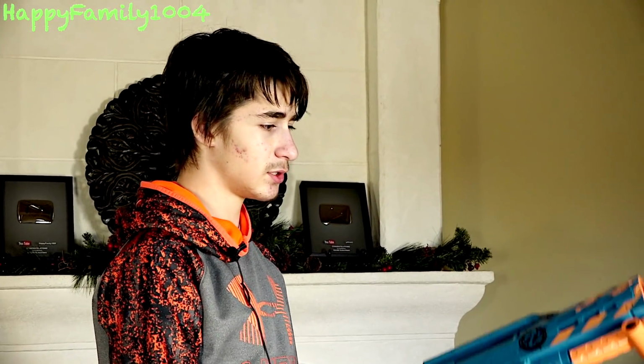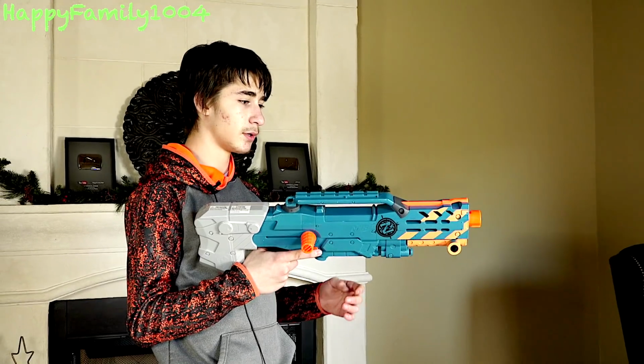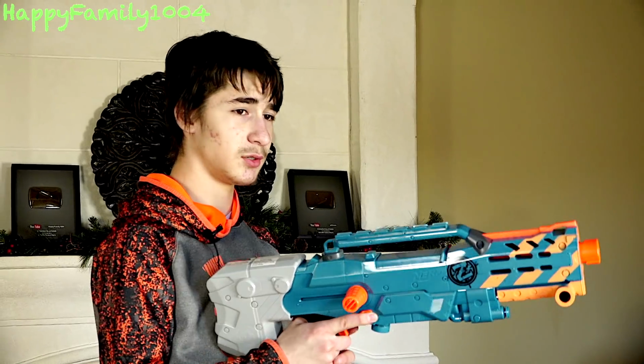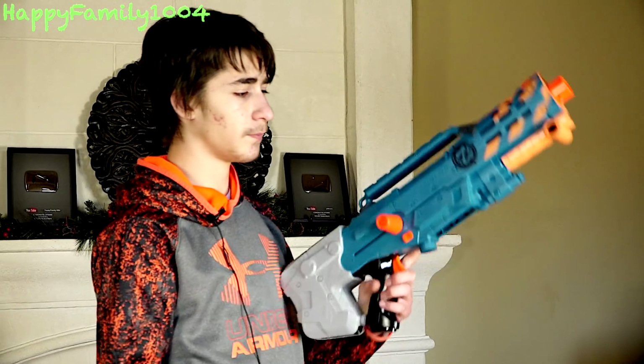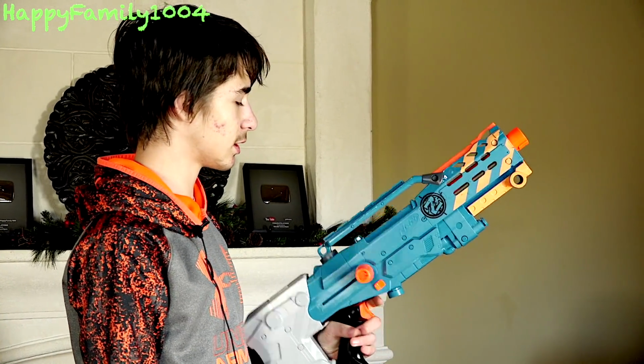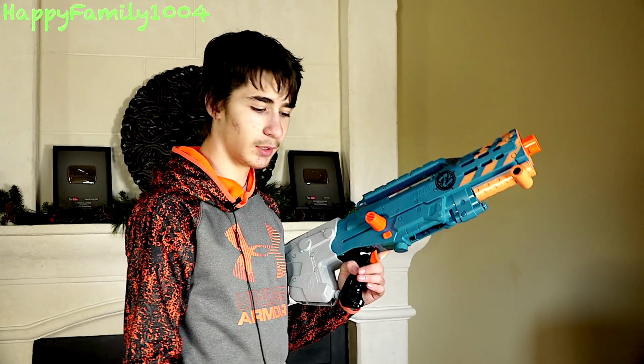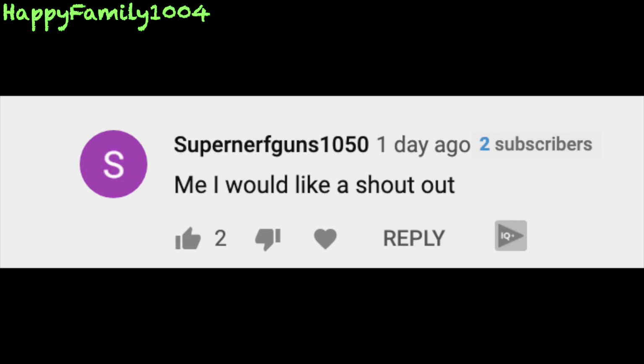With this one, with the weird stock, this one doesn't actually jam, it shoots fine. And actually the shooting part of the Longshot is pretty good. It actually shoots really far, this gun. So if you get a Longshot, you should get a good one. I guess I just got unlucky, but the Longshot is a really good gun. The next shout out goes to Super Nerf Guns 1050.